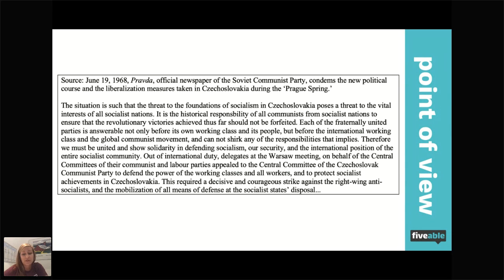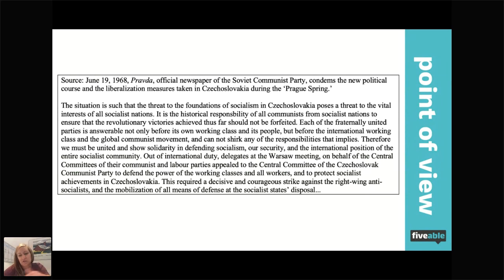Political persuasion, absolutely. They're communist. What else do we know about the Communist Party of the Soviet Union? How do they approach or control information? Any guesses? Kind of a hard question if you haven't gotten to this point in history yet. If we're looking at an official newspaper of the Soviet Communist Party, it's gone up the line somewhere. It's been officially approved. And so it's really a political stance more than it is a media stance.